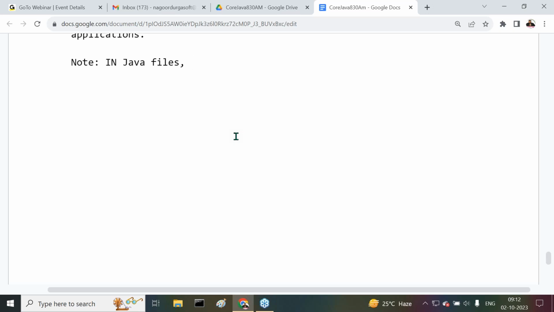How many package statements are we able to write in a Java file?